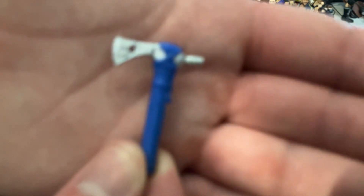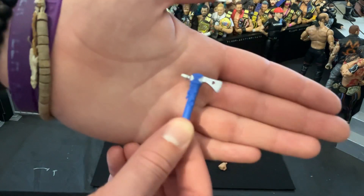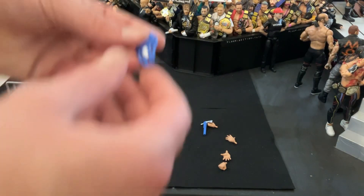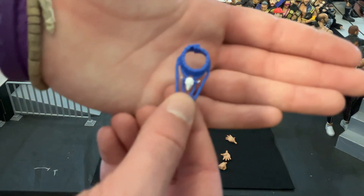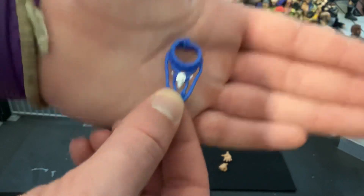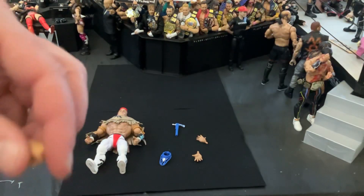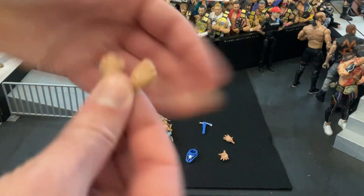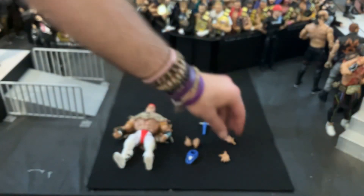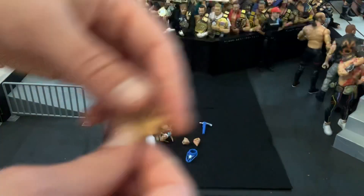I don't know why the camera isn't focusing — a little bit of a bummer there. But you guys get the picture. It's a tomahawk. Next up, we do have some jewelry. If you want to take the poncho off, it's pretty much just these blue beads and then a white cow skull in the middle. Now it's focusing. He also comes with extra hands. The ones equipped are the grappling hands — Lego man hands, as I like to call them. He also has some fisted hands and a pair of open hands.